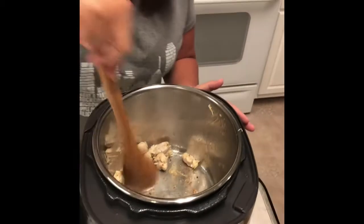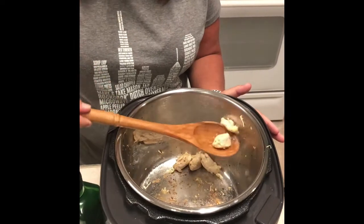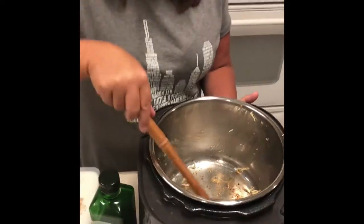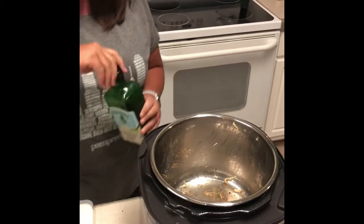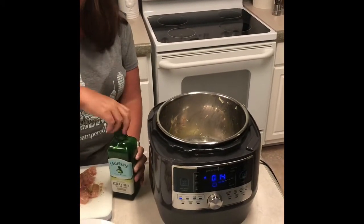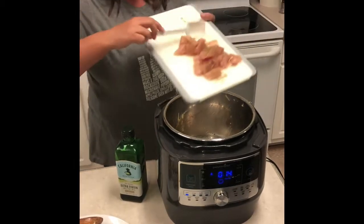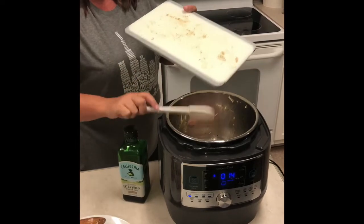Smells delicious. Now I want to mention too that this is a 6-quart capacity inner pot, so you can make a lot of food. You can really put a lot in here. I can actually do 2 racks of ribs in less than an hour, and they are so good. So I'm going to put just a teeny bit more oil in there. I'm going to stand back just in case it splatters. Okay, and let that heat up a little bit, and then I'll pop the rest of it in there. Okay, so there we go. Put that out of the way.